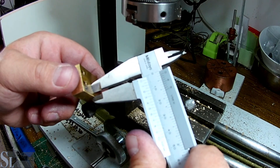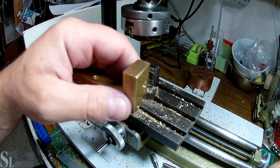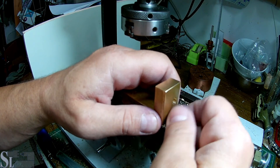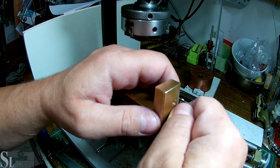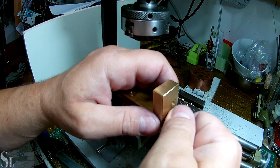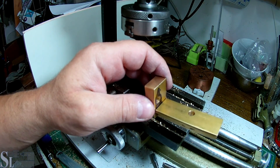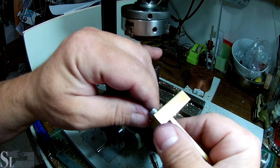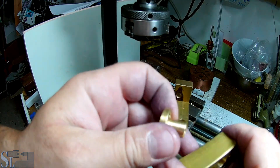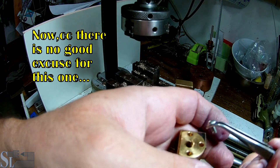Now this side thickness — we've got ants in the shop and a big spider by the way — we got three millimeters here, that's pretty good. Let me get the screws and install this. There goes one. Now I'm not locking these, I don't want to apply any force, it's not necessary. If I ruin this there's no way back except making a new one, which I don't want to do obviously. So I'll just lock these by hand. Put that over there, we need to install this back on.